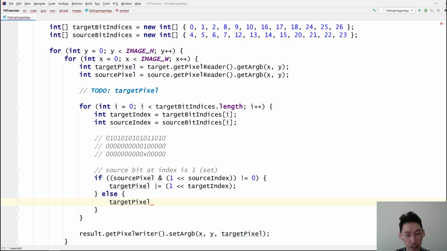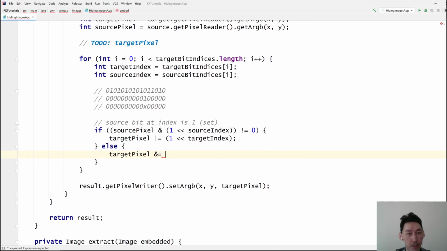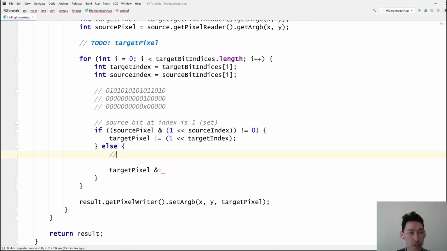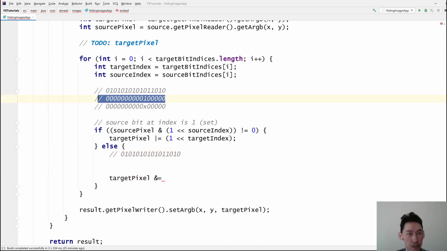Else, we need to set it to 0. We're going to AND it with, okay, let me write this down so we can see how this would work. Suppose it's something like this. No, that won't work.